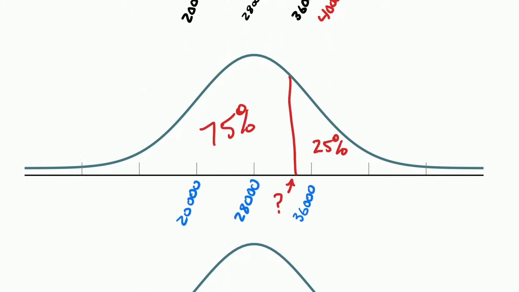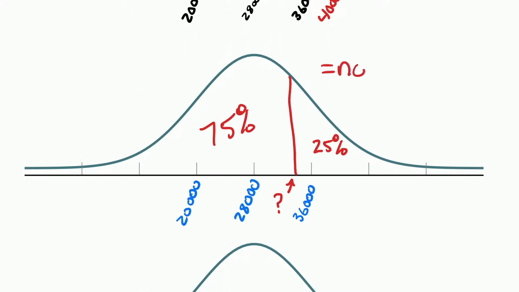In fact, I know it's going to be a little less because I've done this before, but this gives me a clue. And so my guess, which I'm not going to write down this time, is that it's probably about 32,000, 33,000. So let's find out if I'm right. So Excel has a way of doing this.